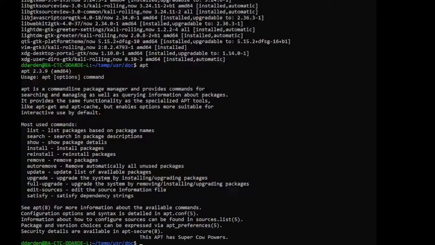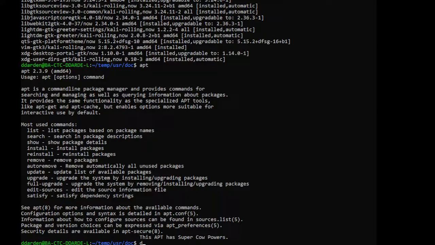So let's go back to apt and just look at the things that I can do here. The one thing that I don't have the ability necessarily to do right here is actually show the specific files that are included. So I do want to show you that real quick.